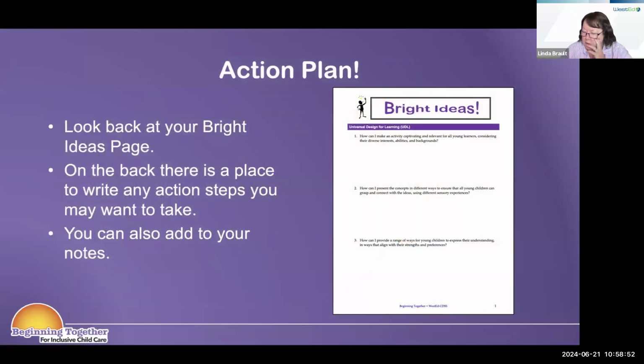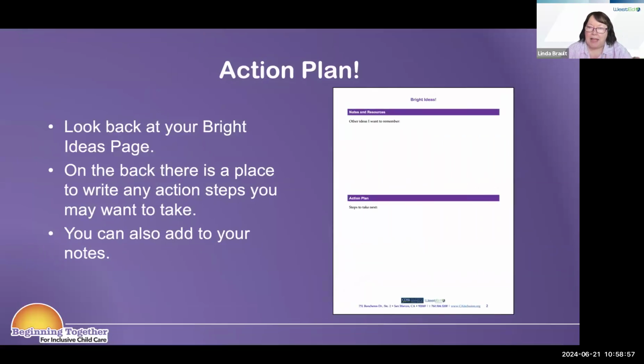So what we're hoping you can do is look at your action plan, and on the back of the action plan, there was a place that you could write just your own notes and ideas, and maybe you want to grab something that's in the chat that you thought was a great idea for you. And then we'd love you to make an action plan. Like what's something you want to do? Maybe you want to read over a checklist for universal design for learning that we provided, that you can download. So maybe that's what you want to do, or you just want to go visit the website for CAST. So we'll give you just another minute for that.